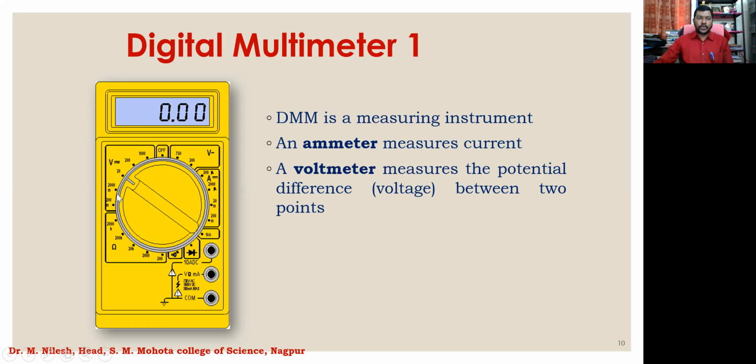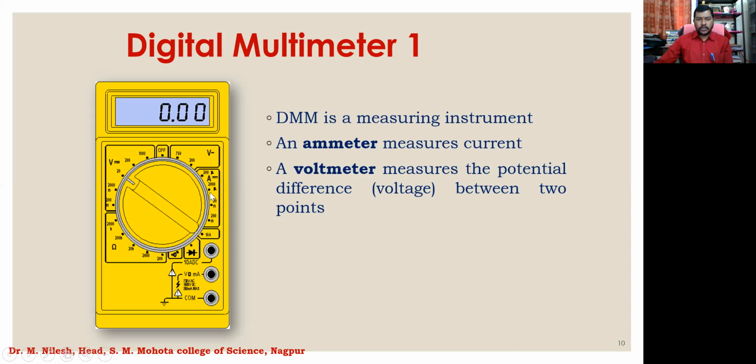So this portion is going to measure DC voltage. Here you are able to see that this is a straight line, and this indicates that it is going to measure DC voltage, and it ranges from 1000 volts to 200 millivolts, right? The second range over here is for the AC voltage, so 200 and 750, which comes at our home. That can be measured when the knob is kept at this point, right?